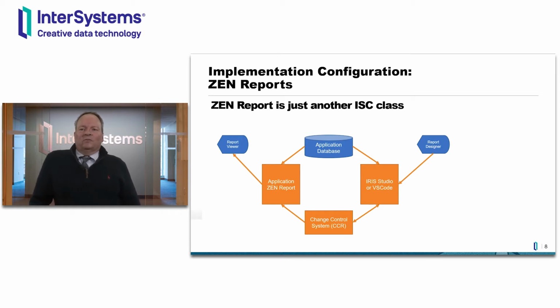Once satisfied, the developer checks it in using our change control system and uses that system and our development processes to push the Zen report forward until it's available for the report viewers in the live system. We coded, tested, and deployed these Zen reports as we did for any other ObjectScript code in the application.